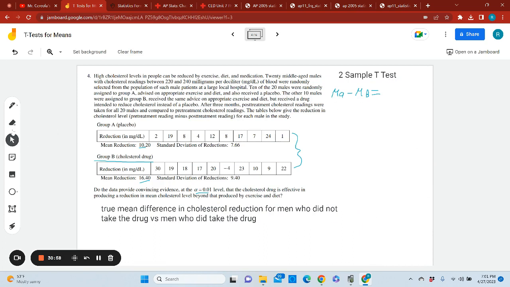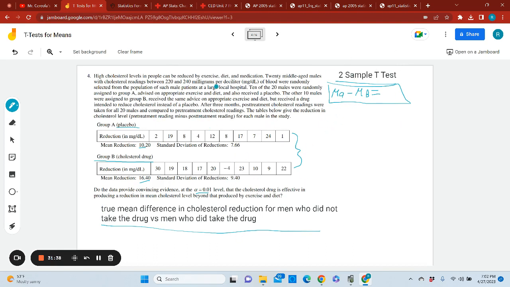So we've got to check our conditions, right? First condition is, do I have a random sample? So first of all, there's my procedure. I dragged this down here. It was supposed to be next to this, but it doesn't fit. And the mean for group A, the people who don't take the drug, the placebo, minus the mean for people who do take the drug. We're going to see what's the true mean difference for people who take this drug versus people who don't. This is the definition for these symbols over here. But obviously, with the layout on my page, I can't keep them next to each other right now.